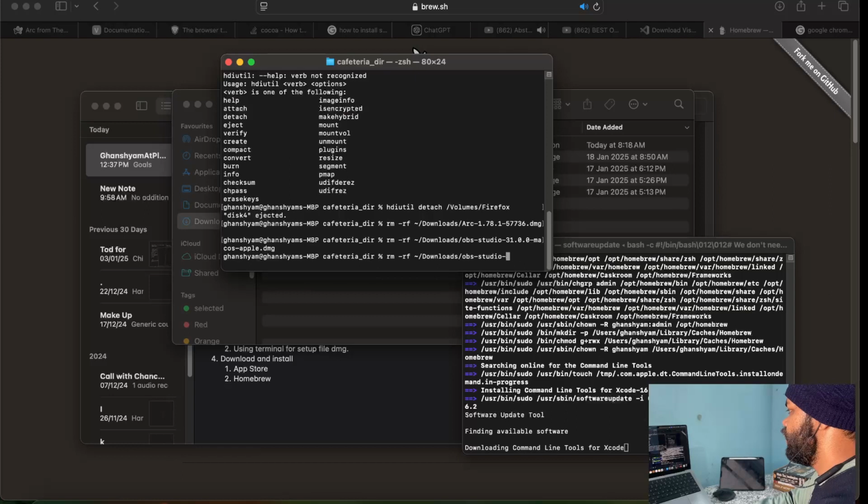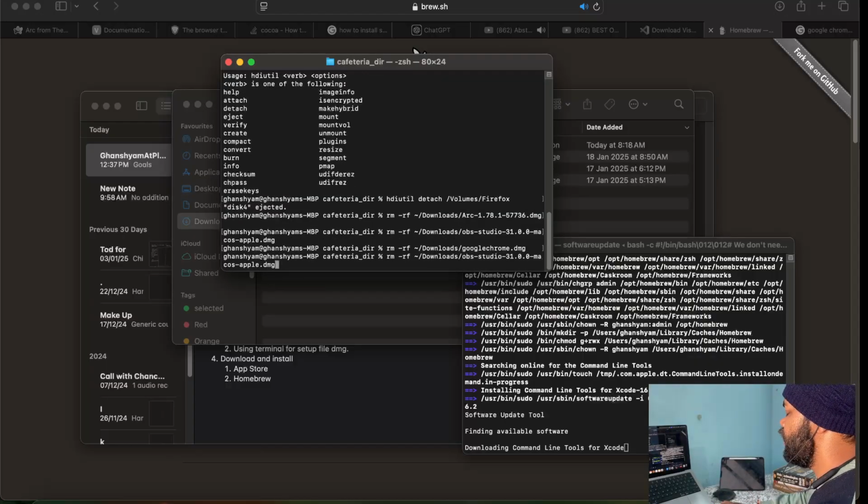Use the up key to get the previous command, right? So we can do Google Chrome, remove it. If I press the up key, you will see the older one, again up key, you will see older ones, and the down key shows more recent commands, right? Cool. Up and down keys are used to do that.